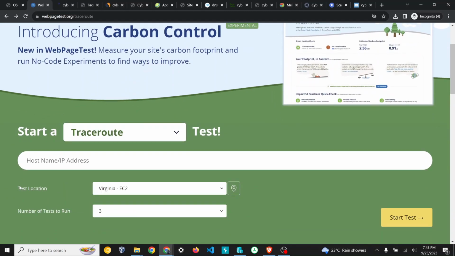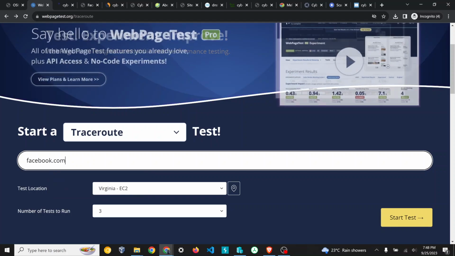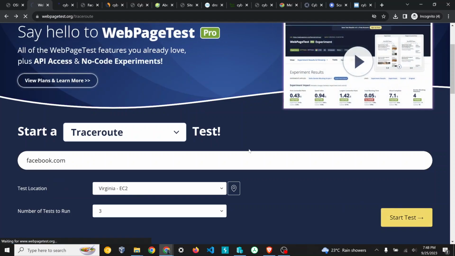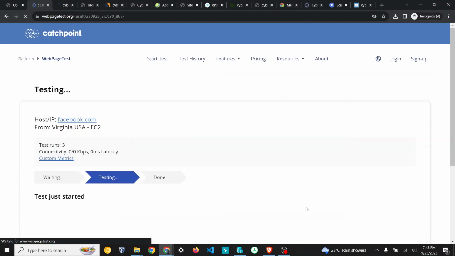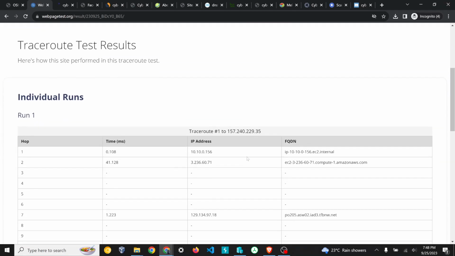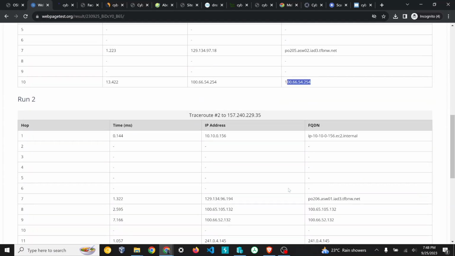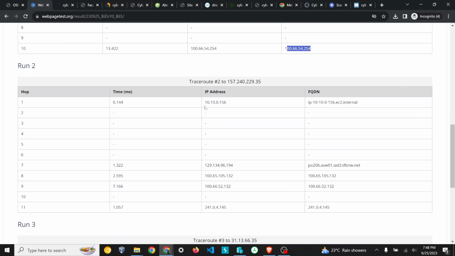Here the test location starts from Virginia, an EC2 instance, that's Amazon. I will type facebook.com and start the test. The test is running and we got the results, and you can see this is the path it took from the EC2 instance to reach the Facebook server, and in run 2 this is the path it took.